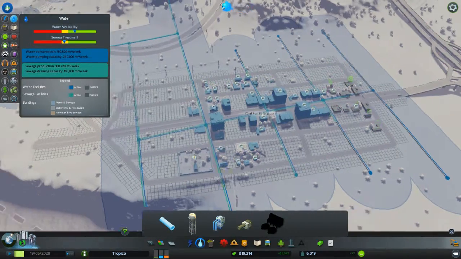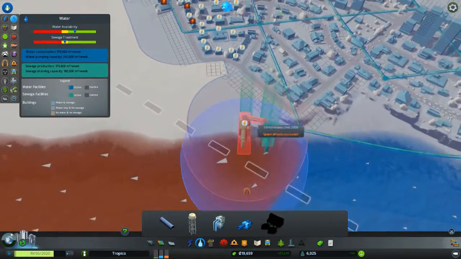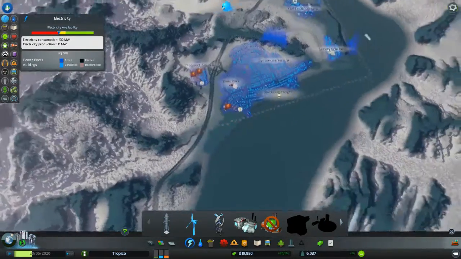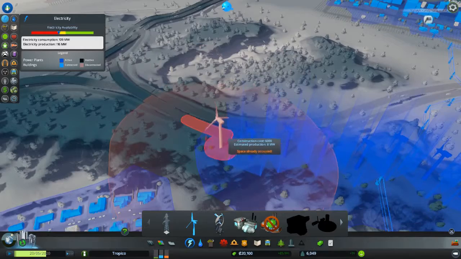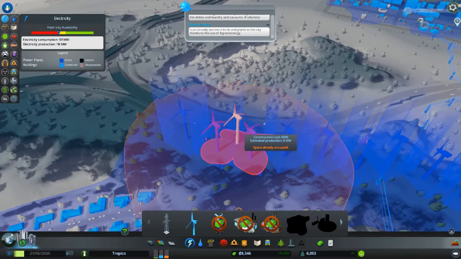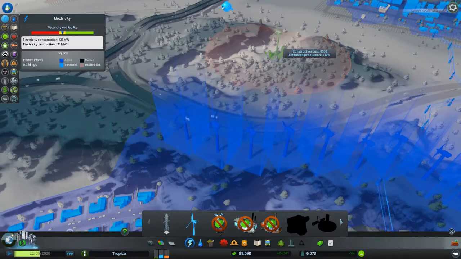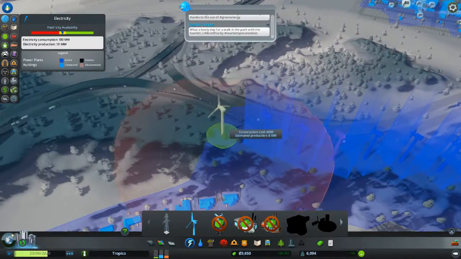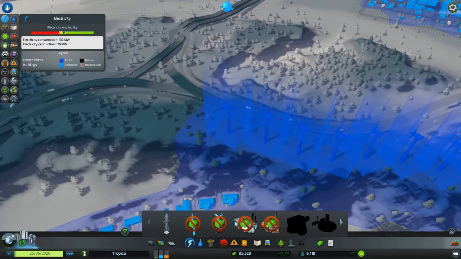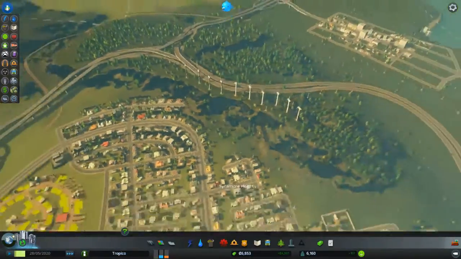Garbage cover should be fine. Water should be fine. I do need another sewage plant, actually. Which I find a little odd. That's actually a power problem. Okay. Well, we've had a good thing going with this so far, so let's keep at it. That should get us into surplus zone. Turn up the speed. One more. And has that solved our water problem? Yes, it has. Beautiful.